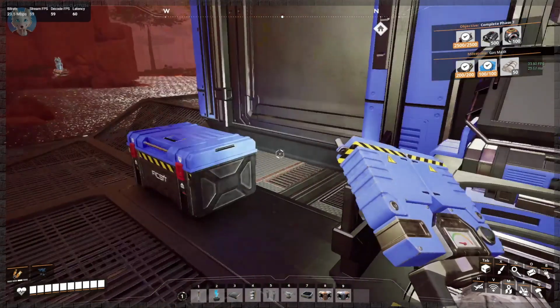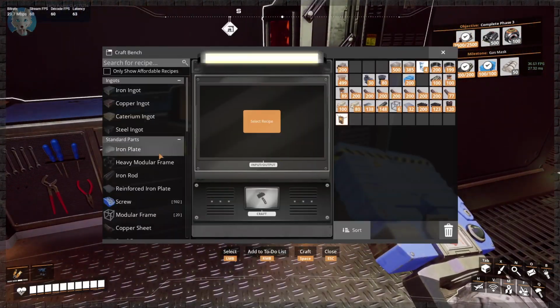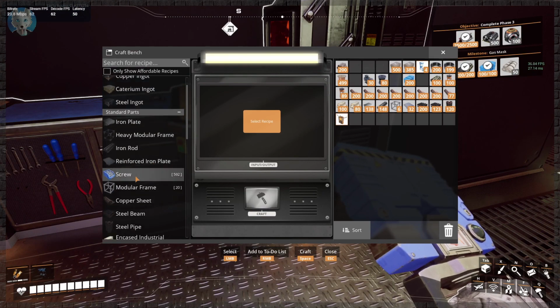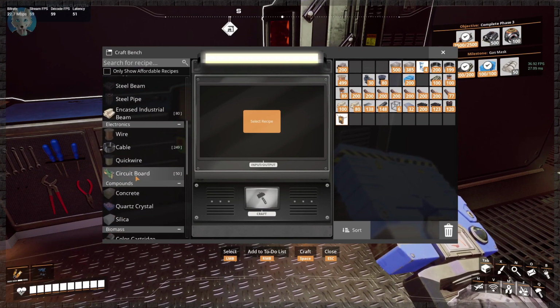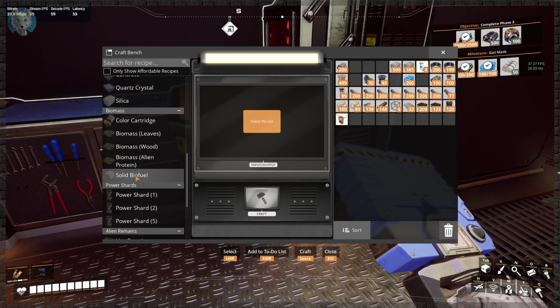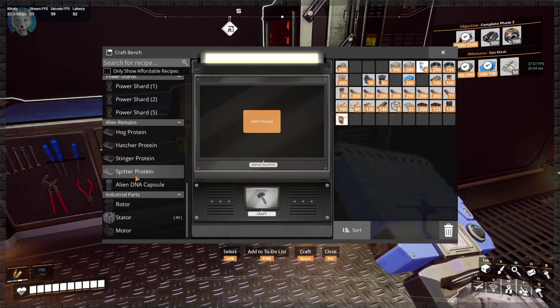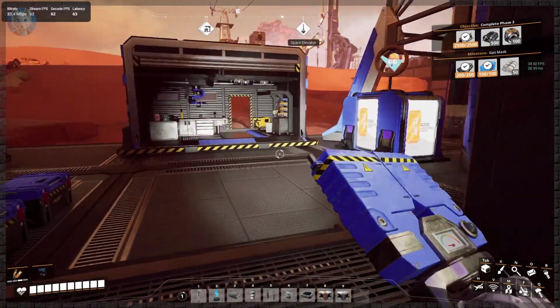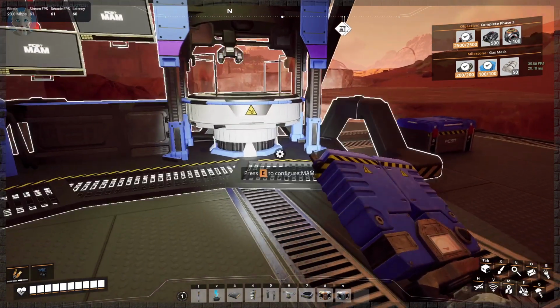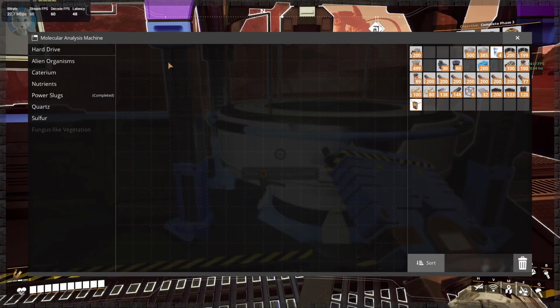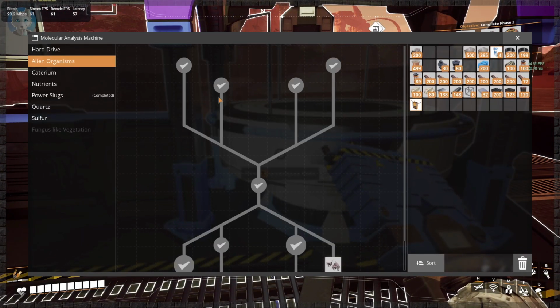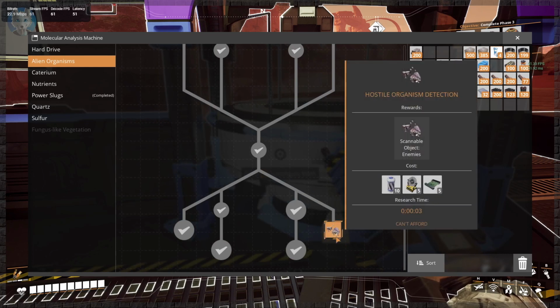Can we not make fabric? Am I blind? Silica. Is it in the research tree, maybe? Alien organisms. So all we have is this one left, which we don't have the stuff to make it.